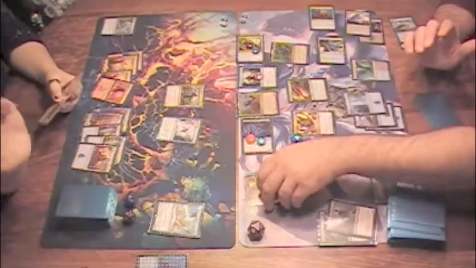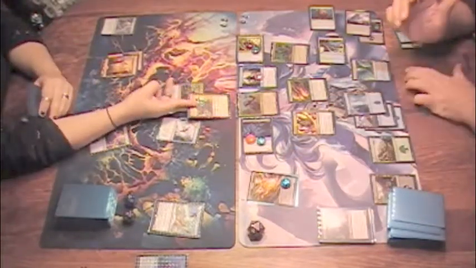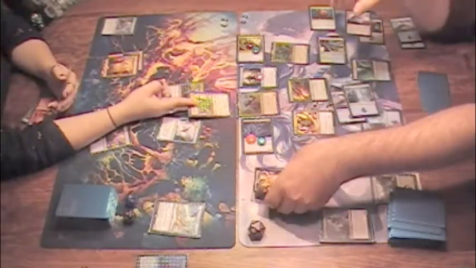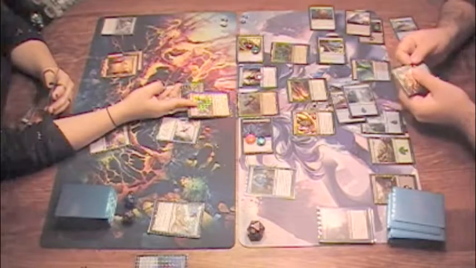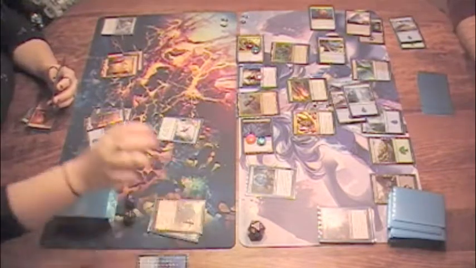Alright. Well, here's the thing. 2 red and 2 others gets me Puncturing Blow, deals 5 damage to target creature. If it would die, exile instead. I'm going to pay a blue and another to flip this morph. When this morph is turned face up, change the target of target spell or ability with a single target. We will send it back at the Locust God. Okay. So that just goes there.